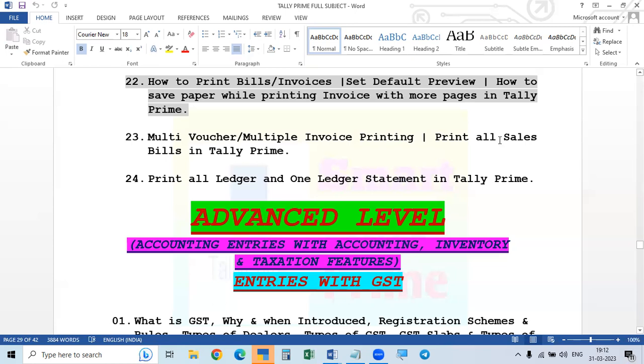And the third copy, triplicate, is meant for our record. But generally, we will make 2 copies. We will give 1 copy to the buyer and 1 copy to the transporter. The third copy will not be printed at that time. We will print our copy after some time, once in 15 days or once in a month, when we will print all the invoices. So that is how to print all the invoices.